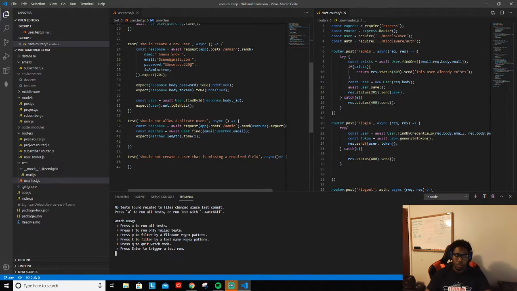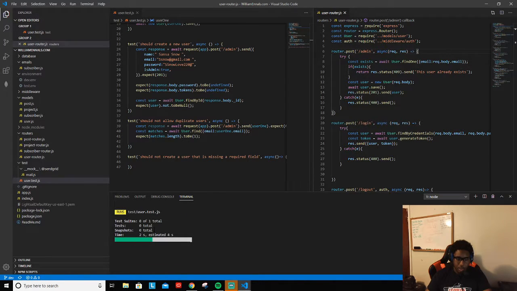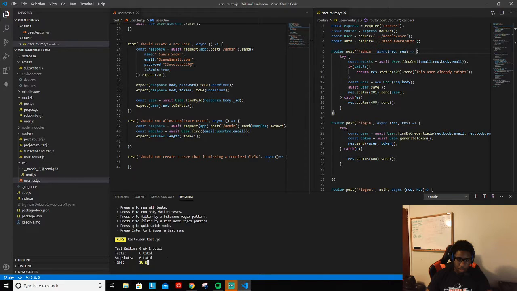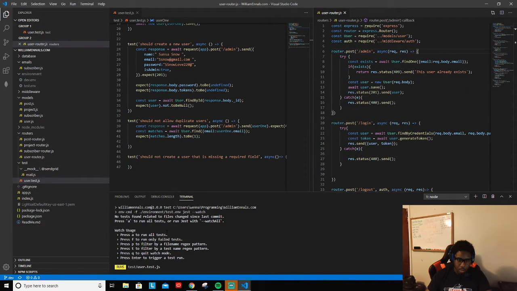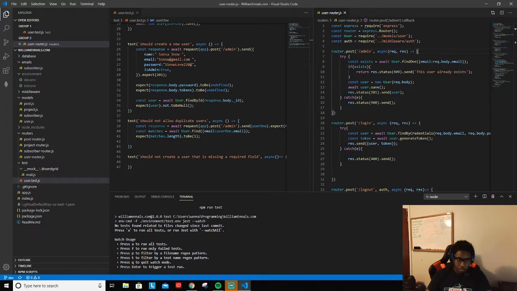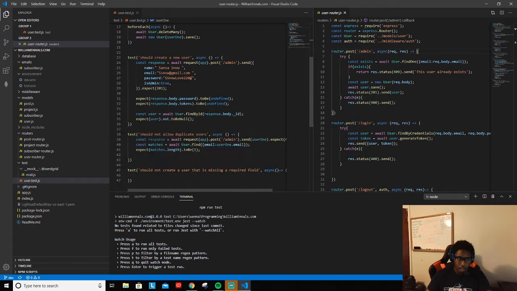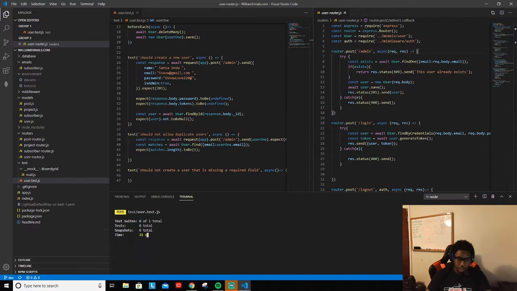Because I think our first router has been tested pretty well. Hey, wait a second, hit A, I guess. Let me hit that. For some reason, it didn't run the test in the beginning. I don't know why. Seems like we already have an error. So let me check this really quick. This should be fine, so I'm not sure what's causing this error.